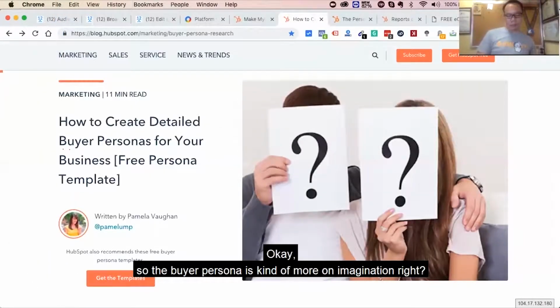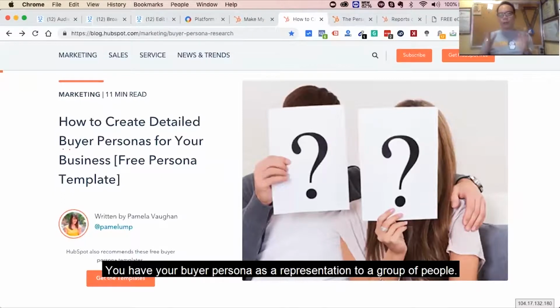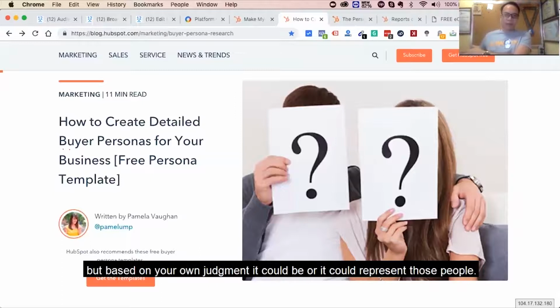Okay, so the buyer persona is kind of more on imagination, right? It's a representation only of group of people. Diba? You have your buyer persona as a representation for a group of people, meaning it may or may not represent them, but based on your own judgment, it could be or it could represent those people.